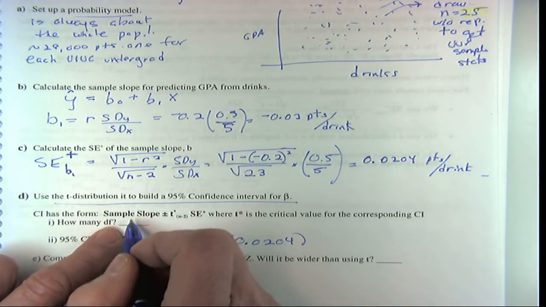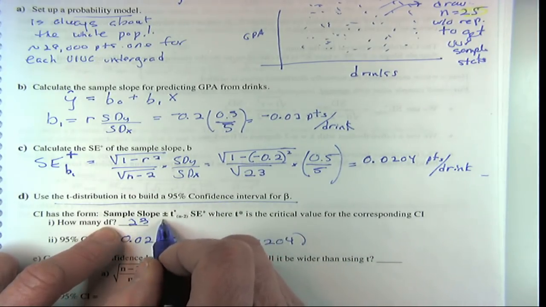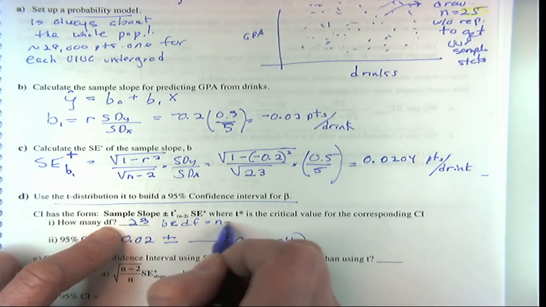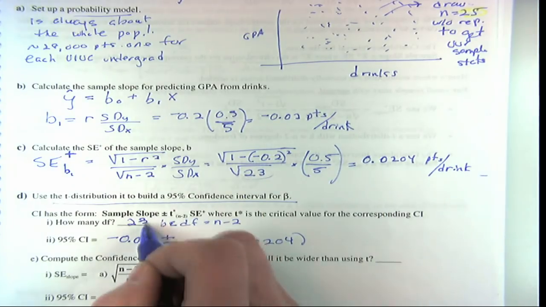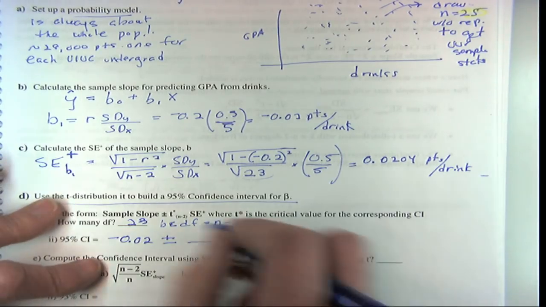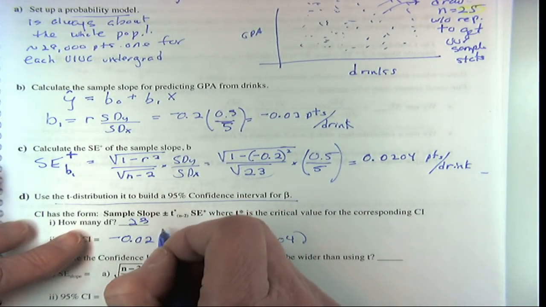The degrees of freedom is n minus 2, that's 23, because degrees of freedom are equal to n minus 2, which is 25 minus 2, which is 23. It's the same as this. All right, so we've got that. We just did it for a sample of 25. Is that always going to be your degrees of freedom? Yes, the degrees of freedom are always n minus 2.